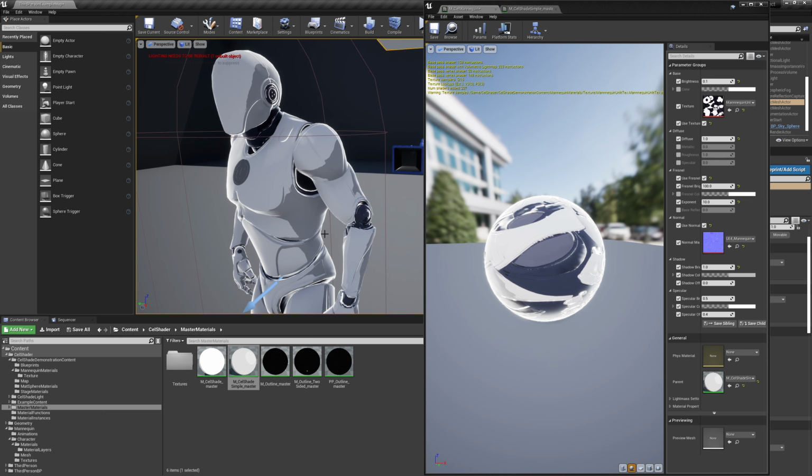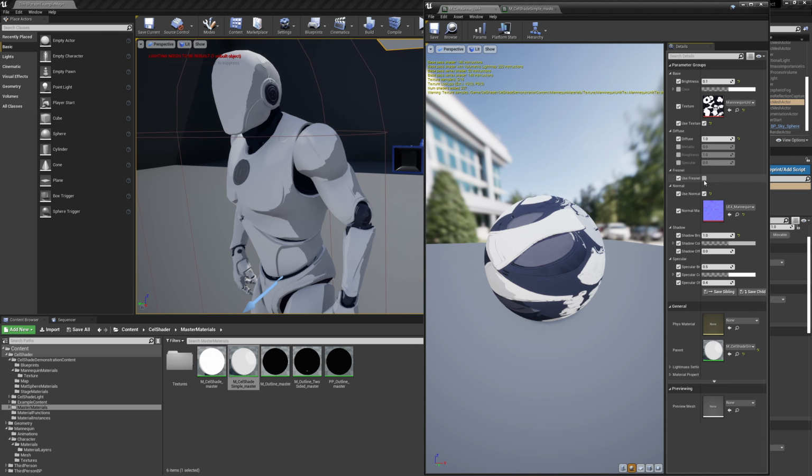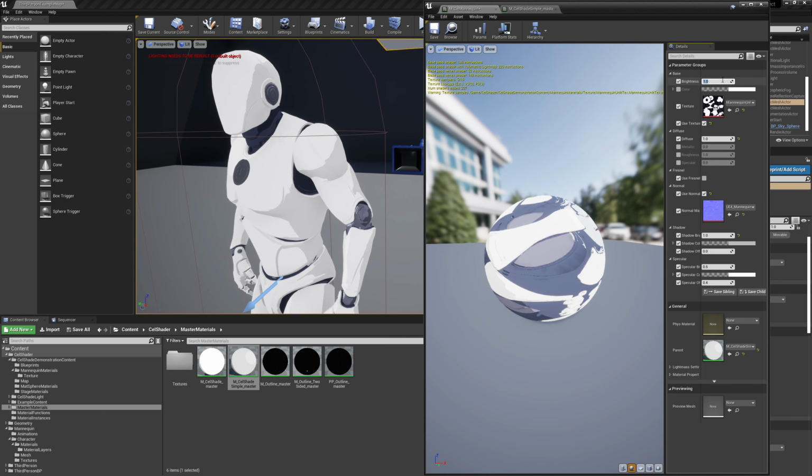I actually did answer a question on the product page recently about that, and I might include that as a feature in a future update. But yeah, that's very doable. Just a few features here in this simple cell shader material, but for now, let's change this.